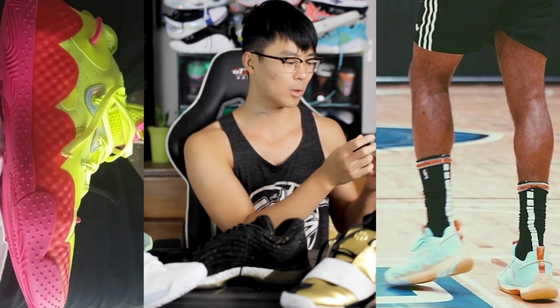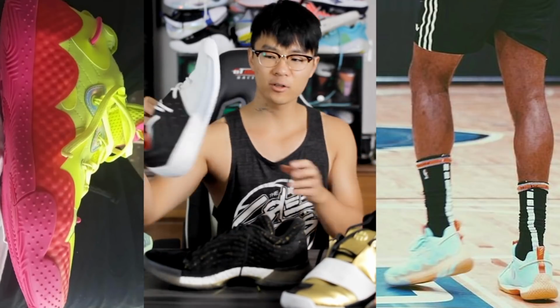On top of that outsole, there's a rubber piece, I'm not sure if it's rubber or plastic, but it looks like a different color. So hopefully it's maybe a softer type of rubber or something like that that cages the heel. Like, for example, here in the Harden Volume 2, right? I forgot I even had this shoe.